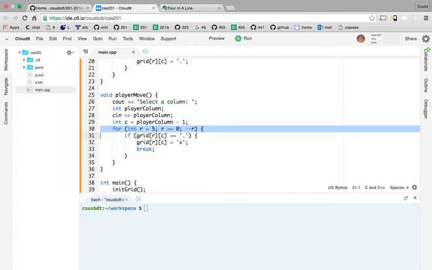So that's an invalid move, if the column is filled up. So we need to handle that. Let's see how this runs right now.